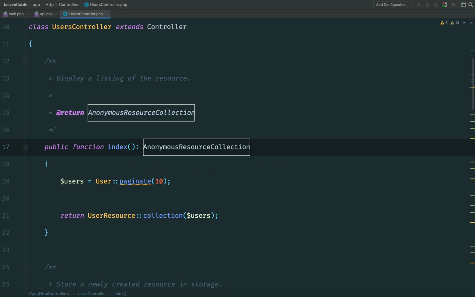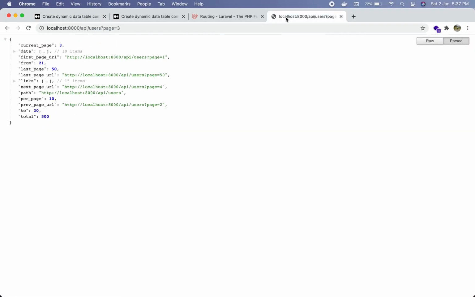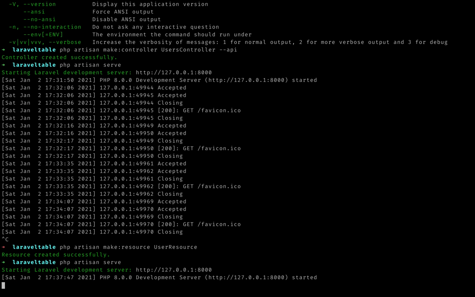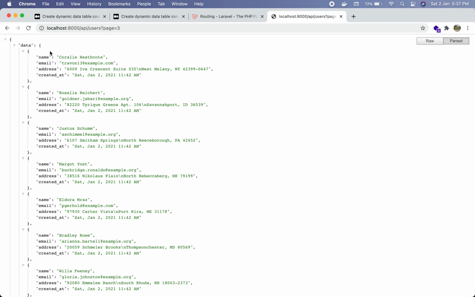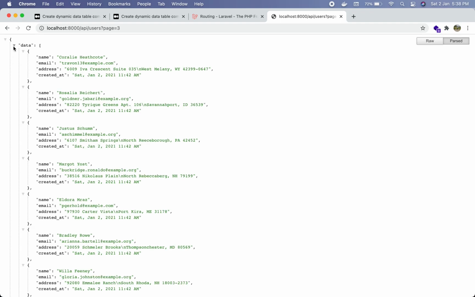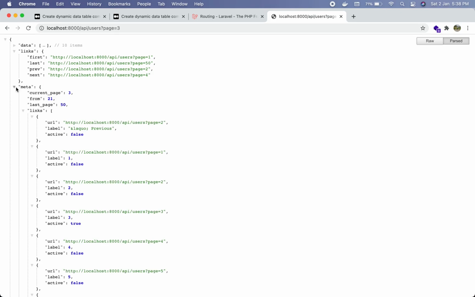So let's format our code using PhpStorm, and then let's try to access the data again. For this we need to boot our application once more, and you can see that the response format has changed. This is the beauty of Taylor Otwell's Laravel and Laravel resources. As you can see, all the data is located inside this particular field, which is an array of 10 items, and then all the links are provided over here, and the meta stores the information about pagination.